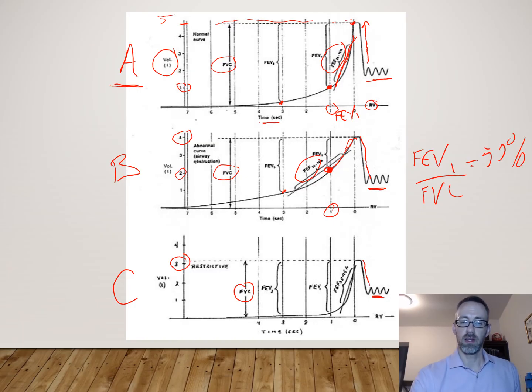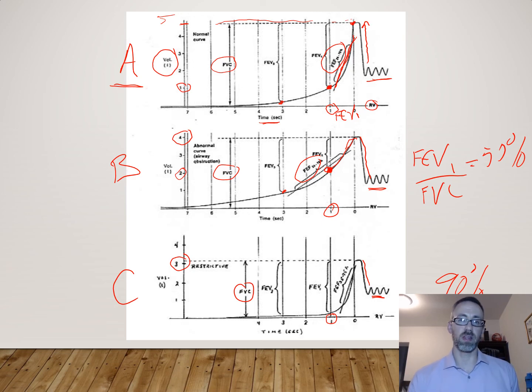Exhale as hard as he can. When he exhales, you'll notice that he exhales at 1 second. He almost exhales the entire volume. So almost all of that 3 liters is exhaled in 1 second. Okay, or at least very close, maybe 90% or so. So in that case, we might actually have a ratio that's about 90%.